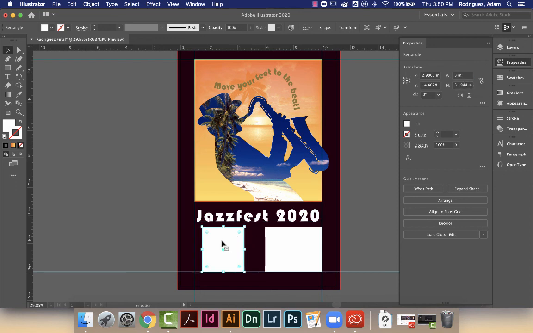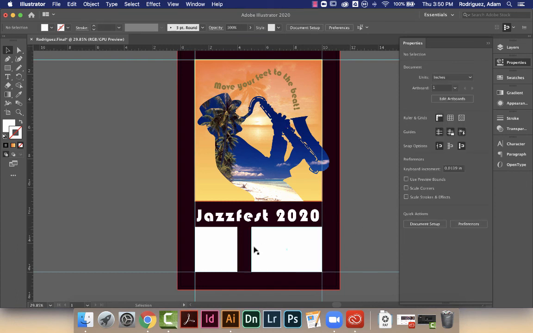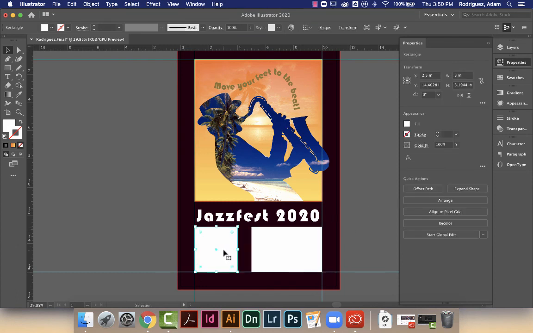Like that. And move it to that edge. And this is a 4-inch wide box. I might need to make that a 5-inch box. And adjust it here. Like that. That's what I think I want. Now, I left the fill on white just for the time being so that I could see those boxes and how they're going to fit the space that I need. And we might have to adjust these, but for now that'll work.